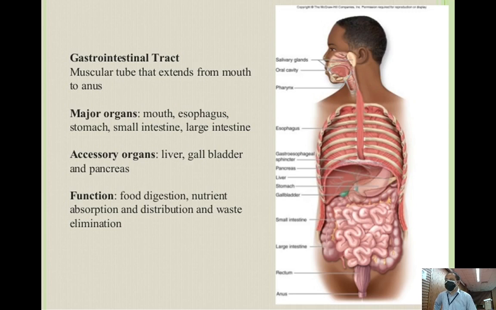Then, when we talk about the function of the gastrointestinal tract, I think it is obvious. It is meant for intake of food first of all, which is important for the derivation of energy. Second, the food that we take is digested into simpler forms that are easily absorbable. Digestion is not just the mechanical digestion of the food, but the chemical digestion as well.